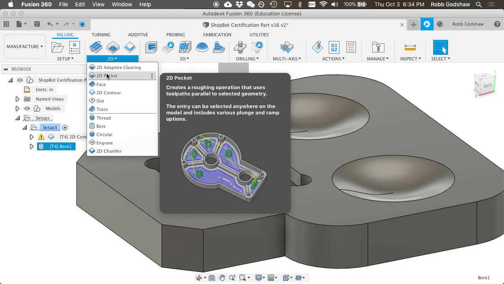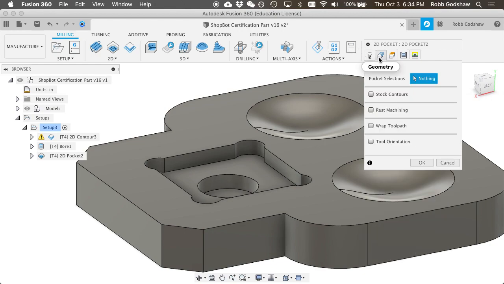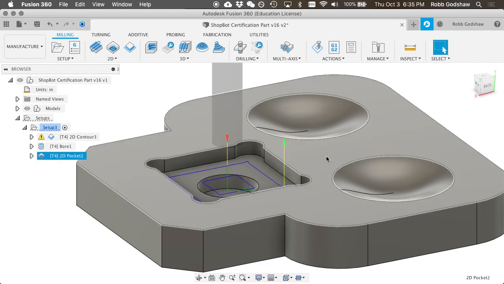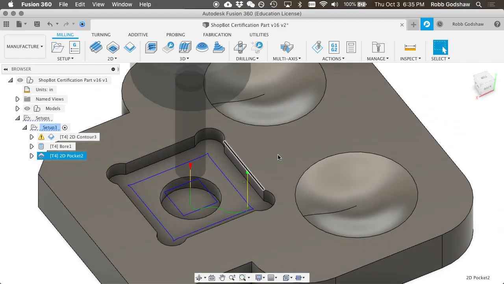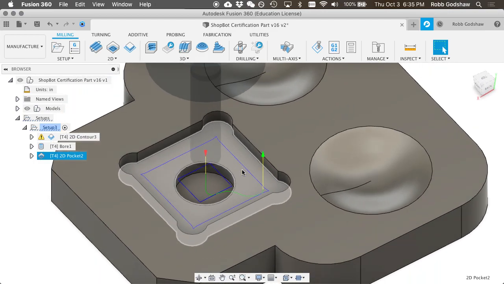Pocket. Cool, Pocket. Again, using the same tool, the same feeds and speeds, so the first tab is the same. For geometry, we're going to select the Pocket. And you could select the border or the face. Which one should I select in this case? Is it the face? So the face would be great, but I think that if we select the face, no, yep, actually it doesn't matter in this case. I was mistaken, I thought the face would ignore the hole and go around it, but no, they're the same. It mills out the whole thing in both ways, so yeah, correct.